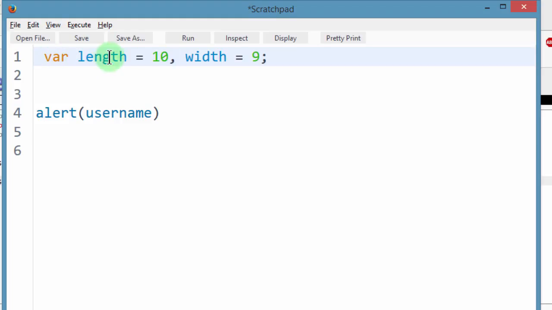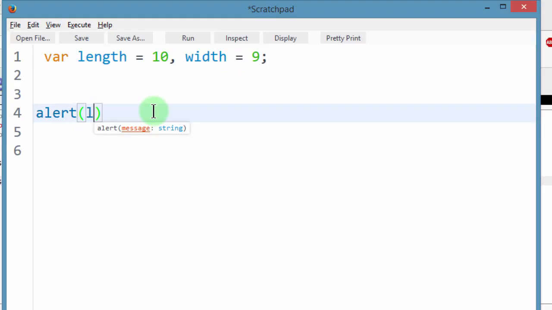So var length and width, then I can just come here and say length times width. We are going to look at these kinds of things later on when we come to operators, so for now, let's just use them. Okay, that's wrongly spelled.